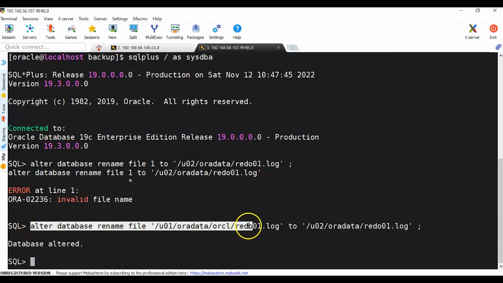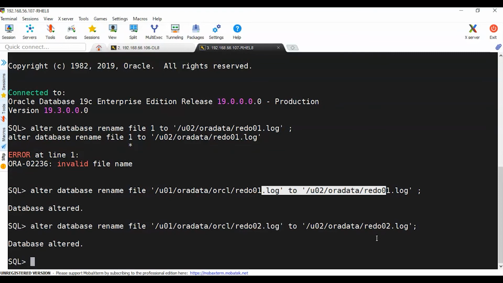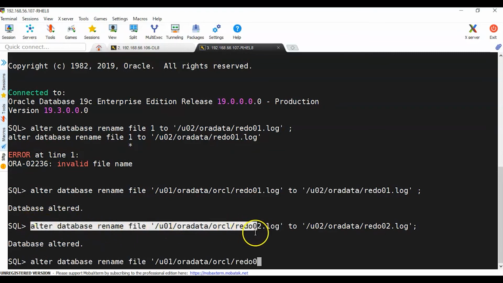You can use the same thing for 2, and here I will put redo02.log. Same thing, we will do it for the third file, 3.